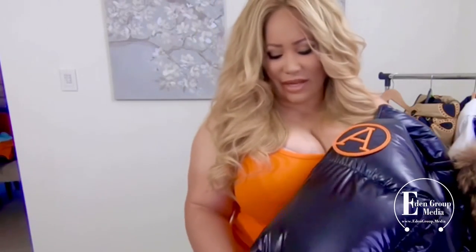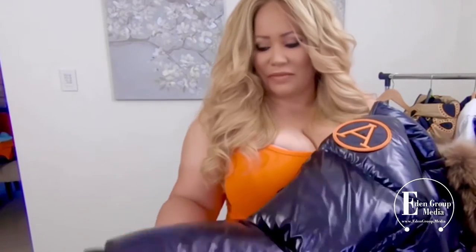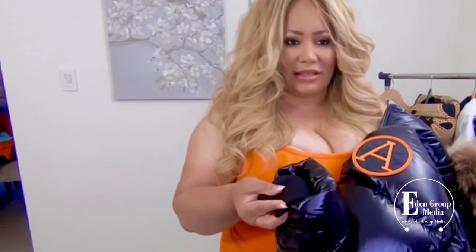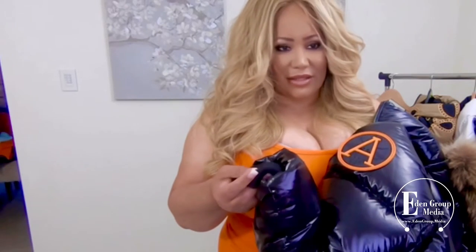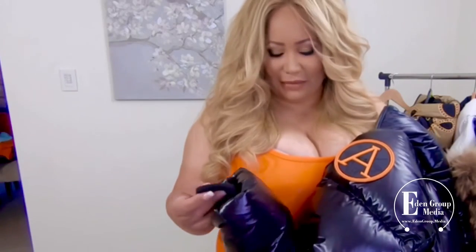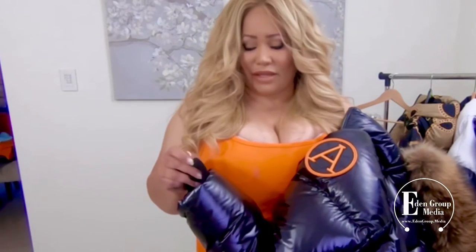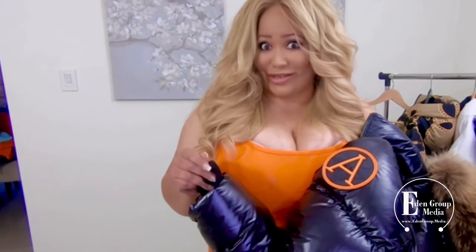One thing I also love is the fabric — it's just amazing, really nice fabric. I also like the fact that it's got elastic along your wrists, so it just keeps your wrists warm. You don't get wind whooshing up during winter time. It is a really warm coat — when the temperature dropped quite a bit, it kept me very warm and I got lots of compliments. This jacket is incredible.